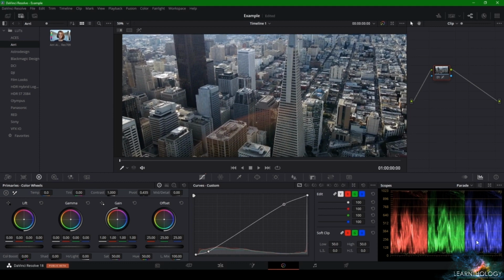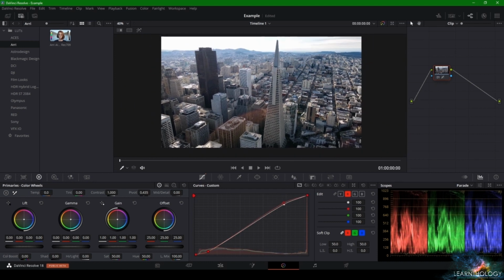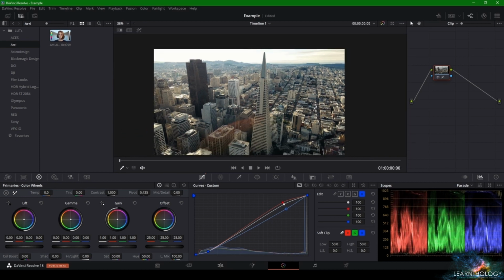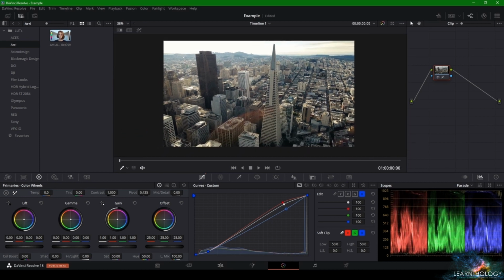Now if you want to have more red in the highlights, you simply take it a little bit above, and this way you have more red, as you can see. I have selected it from here, and now I get more red. As you can see, the red is a little bit higher now. In order for the blue to get down, you have to take it from the highlights and take it lower a little bit. And this way, as you can see, the image gets more natural.